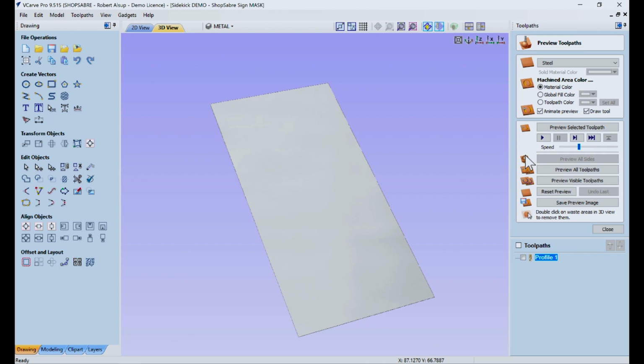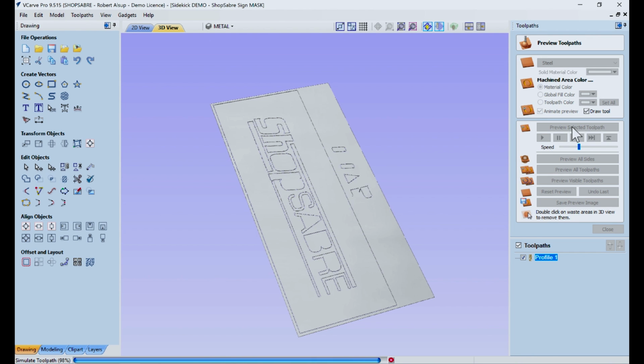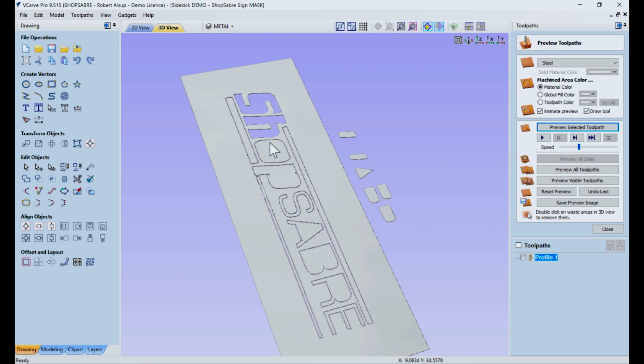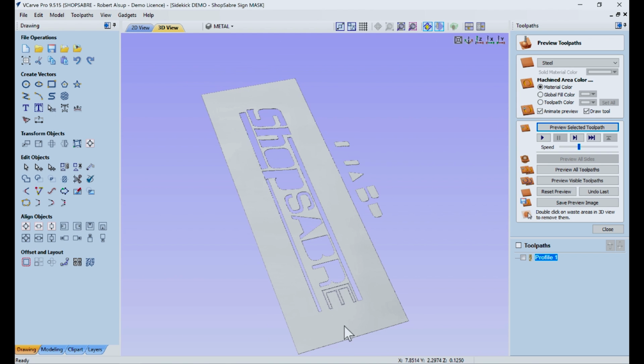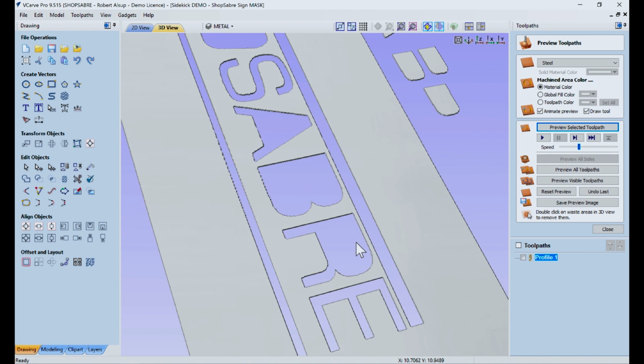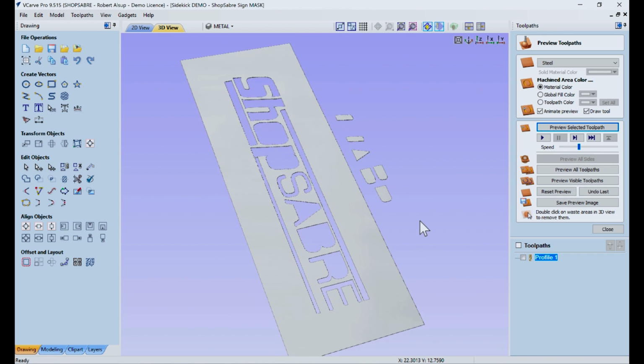Let's go to simulation. You can kind of get an idea of what's going to happen. The machine's just going to follow that, and as it goes through there, that's burning all the way through, and we get rid of the scrap material. Zoom in here a little bit, get rid of that. And this final letter E, let's get that. All right, that's what we're going to have. So we're going to have this cut out, and we're going to have these pieces that go inside here.